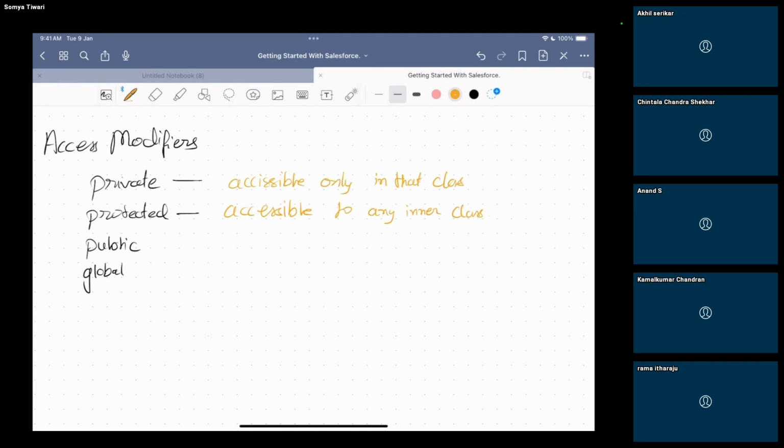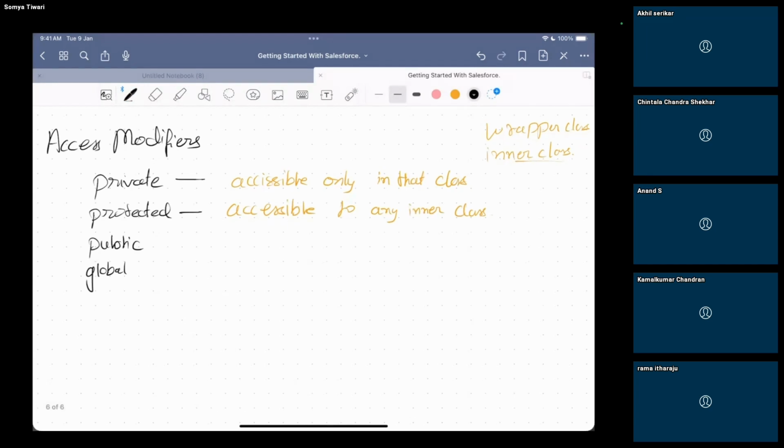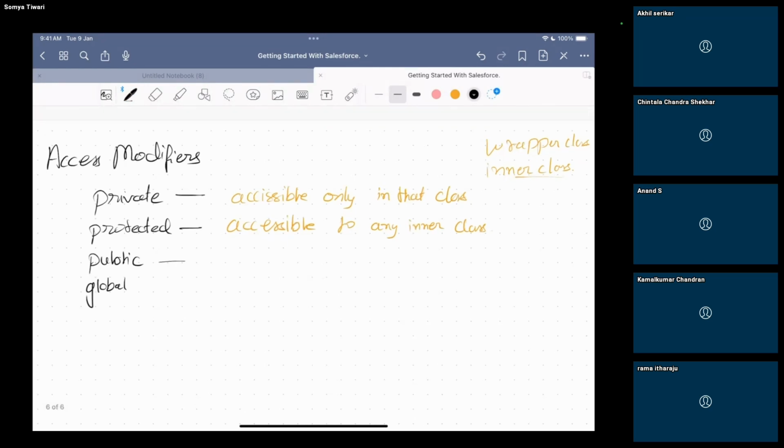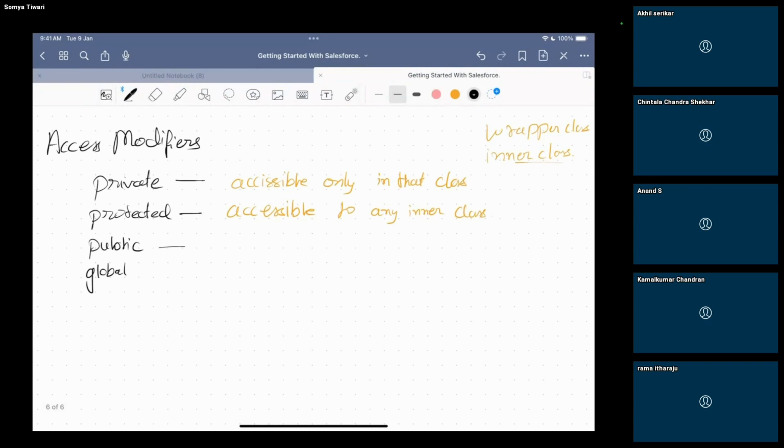All these things I will show you: the concept of wrapper class, why we use it, inner class also. I will share my screen on VS Code and do it. Just some more basic things, and then we will do all of this as code also, so you can relate better and ask more questions.